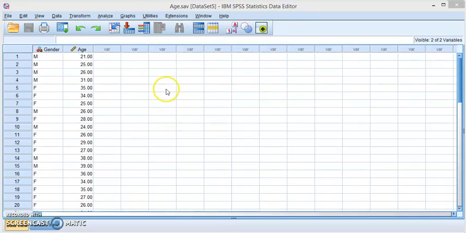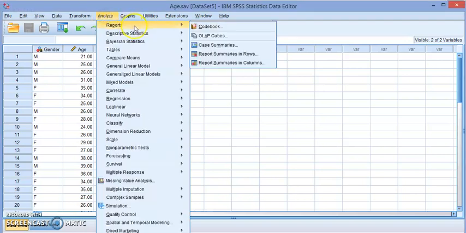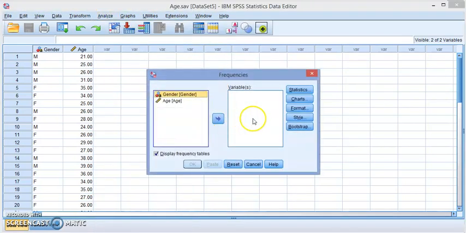Similar to any Windows application, depending on which option you choose, you will get a new window where you can select the variables that you want and add them to your window in order to do the analysis on them. In SPSS, there are two ways to do that. One of them is by highlighting the variable that you want and clicking on this button over here. Once this is highlighted on the right, the arrow changes to the left, which means if you don't want it, you can just click on it to move it back. The other option is to drag the variable and release it in the other window.